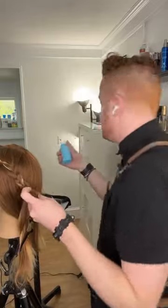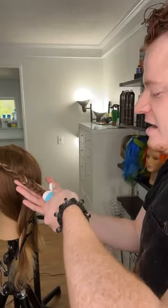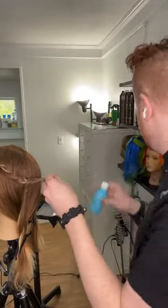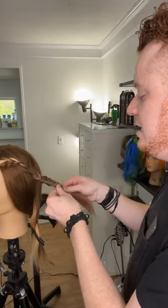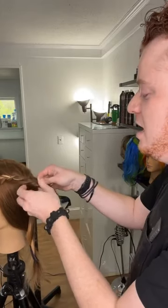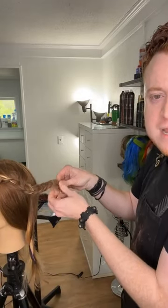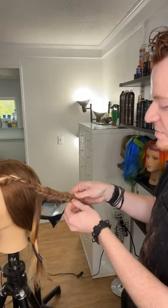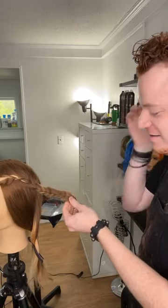So now we're going to take our clean shampoo again to create even more of a pancake and expand out that section. Hello, Candy. Thank you for joining. I love using it this way. It can obviously be used as a clean shampoo, free of 27 harmful ingredients, but I actually love to use it for pancaking out my braids. So can everyone see that? I love using True this way. It's really great for that. It gives me really great texture and expansion and pancaking, as I'm calling it, to my braid here.